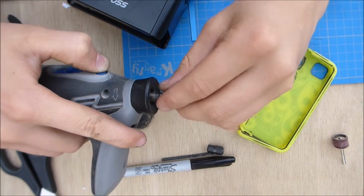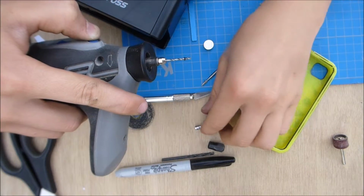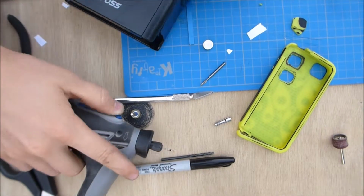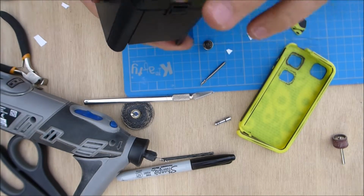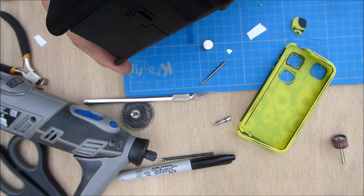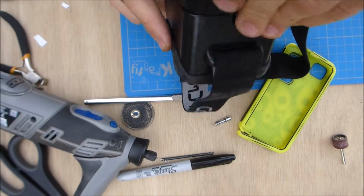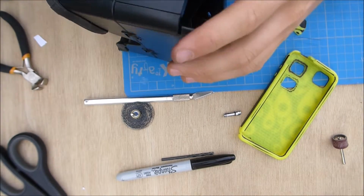Okay, so I'm just going to get this. It's got the drill bit attached. Now I'm going to take out the lenses of this, just because I don't want to damage them with too much dirt, even though they are dirty as hell already, but if I damage them properly, I am screwed. It's not worth doing. So the lenses are out. Left-hand side, so this side is the one that I'm doing. That's on there. Now let's just drill.